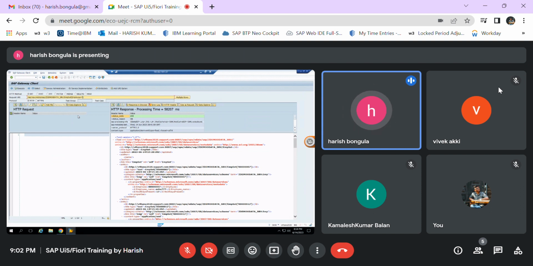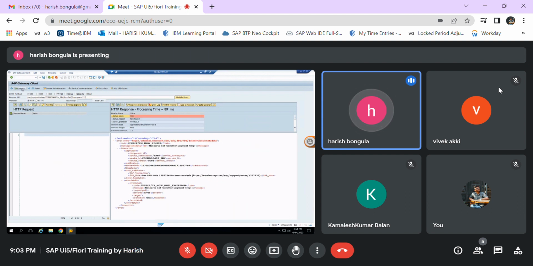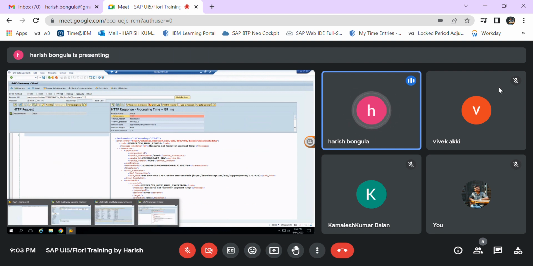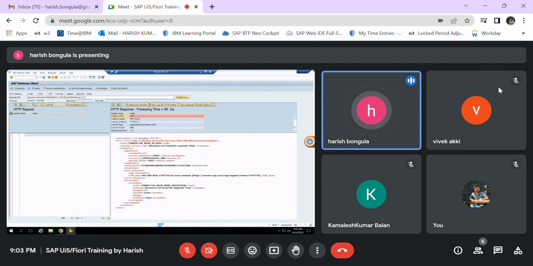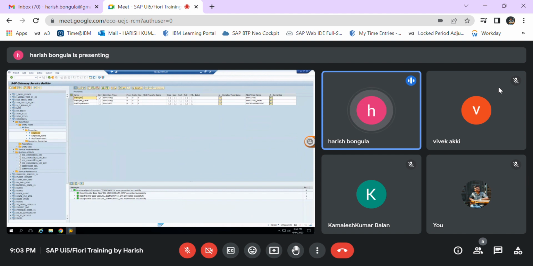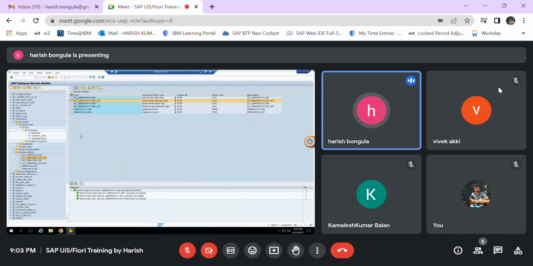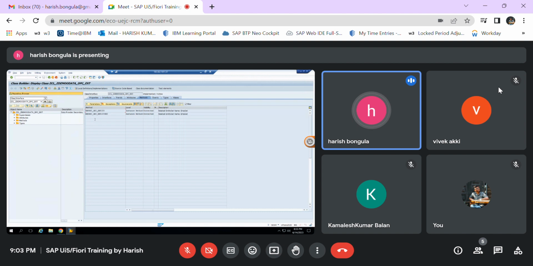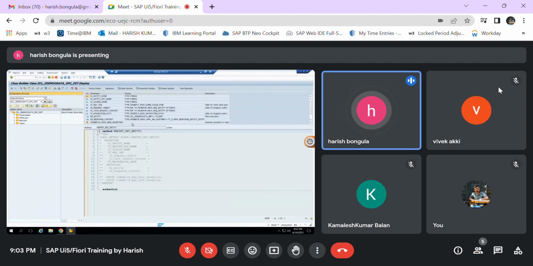Now I'm passing some value, 12. Now I'm executing it. It will throw an error because we haven't implemented the get entity. If you want to get a single record, you need to implement get entity. We have redefined it, but we didn't write any code in it. So now we'll go and write code inside this one.